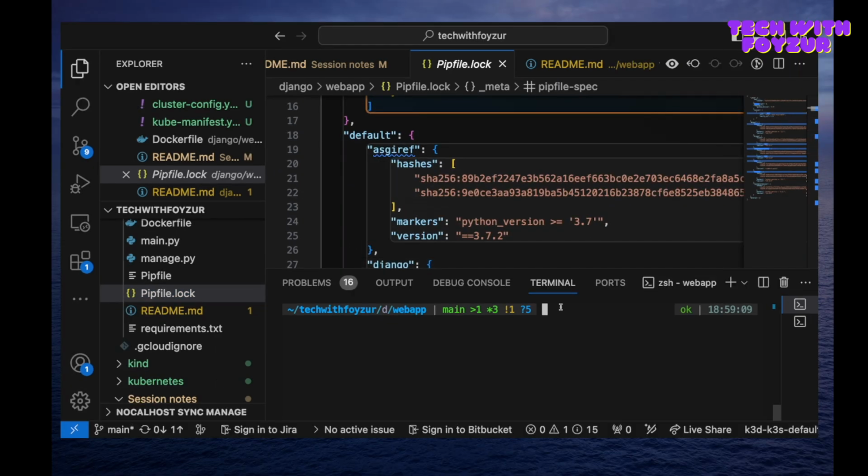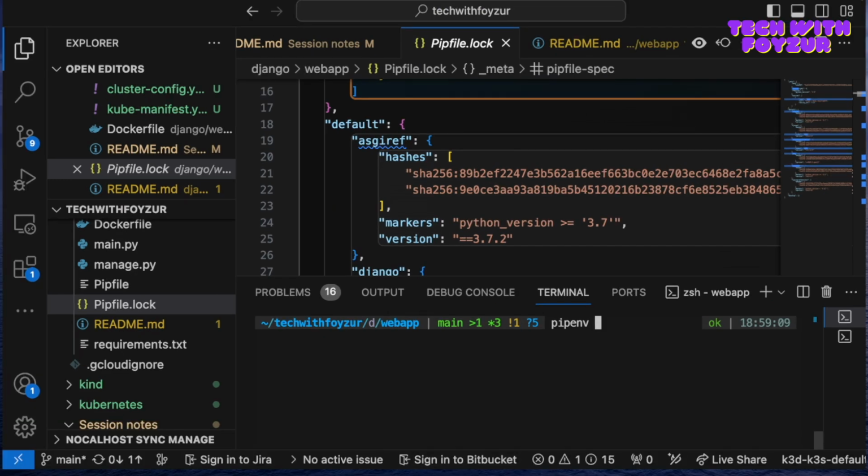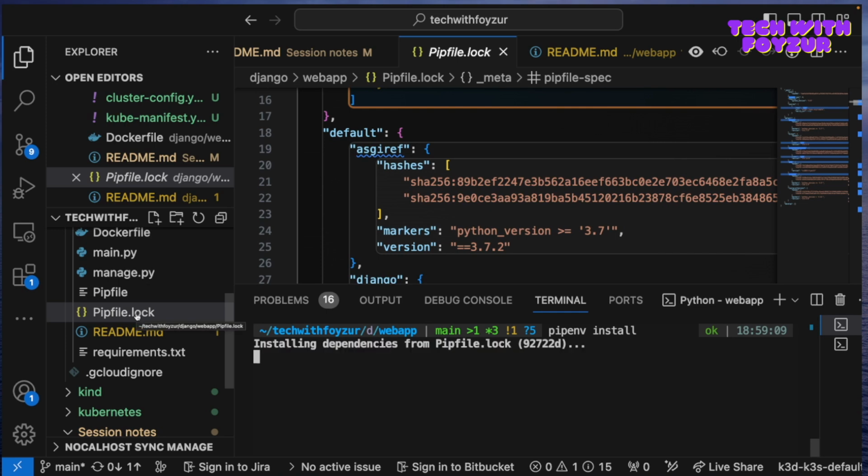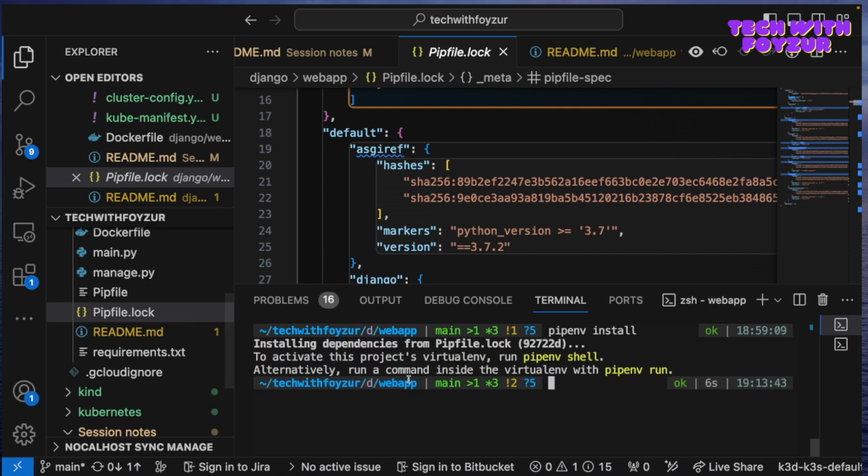So I'm gonna show you how this works. If you have never worked with pipenv, it's a dependency management tool basically. So what you could do is install the dependency packages, right? In pipenv, you could just say pipenv install. Because I have the lock file already, I could just say pipenv sync instead, because there is nothing to install, everything has already been installed.